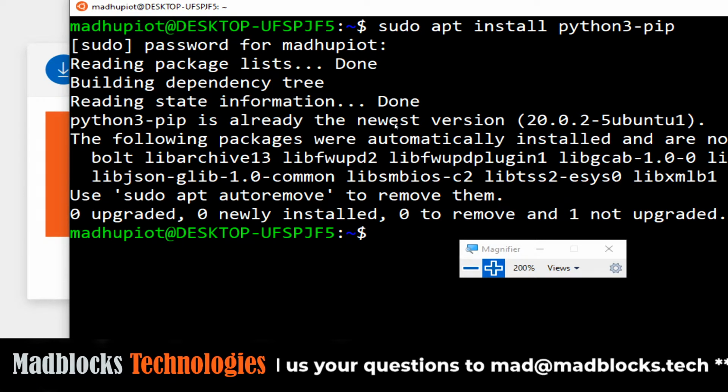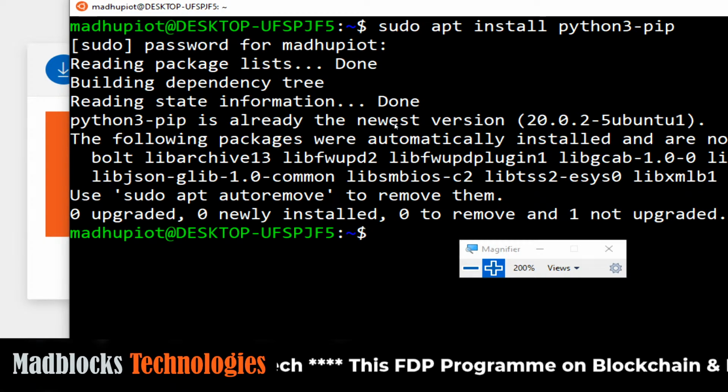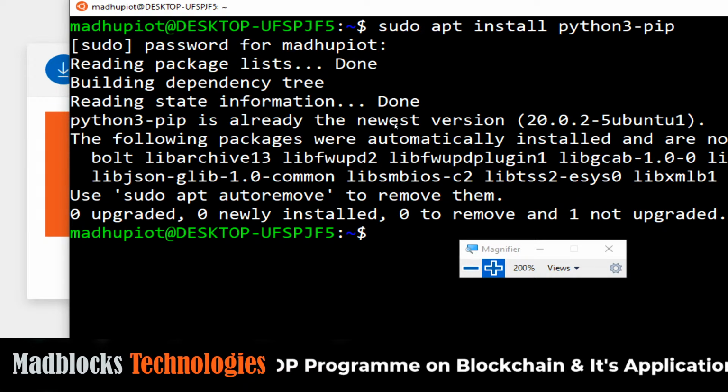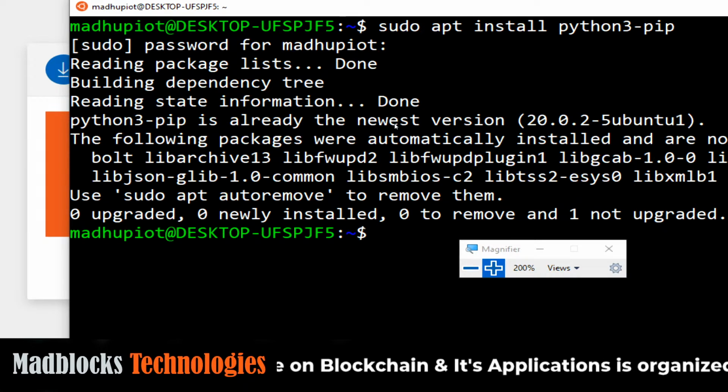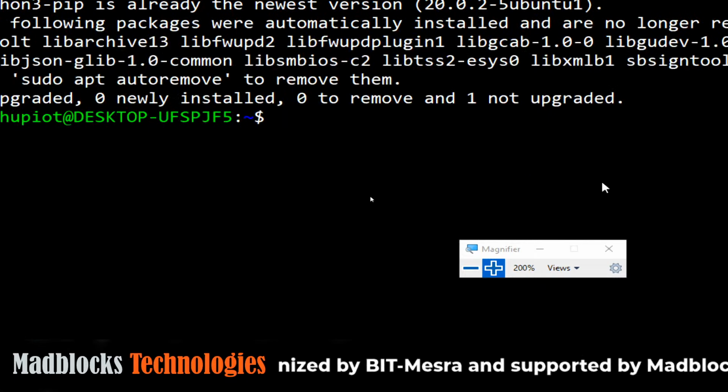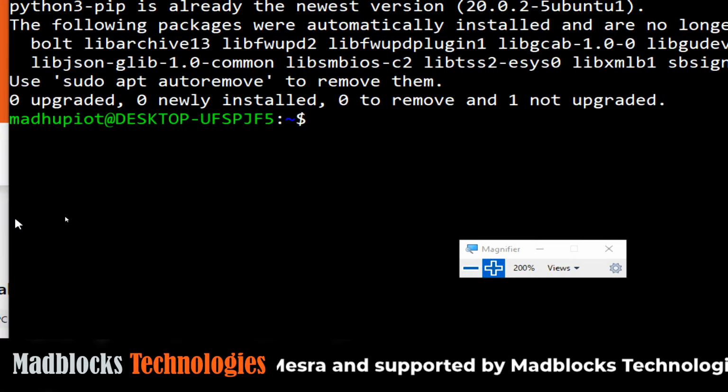Okay, so I guess yesterday after installing the Ubuntu for Windows, I have installed this package. That is why for me it is showing, but for you I guess you will get command not found. So immediately you have to install the package by using sudo apt install. Okay, so after this step, we have to install the library called paho-mqtt, right?